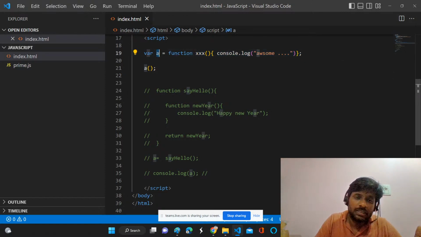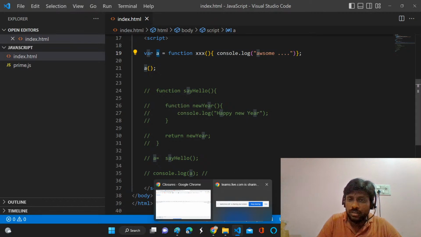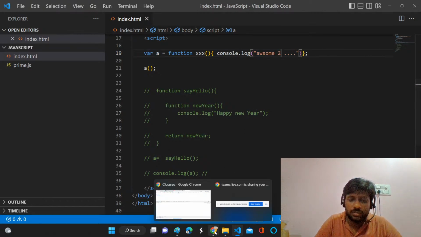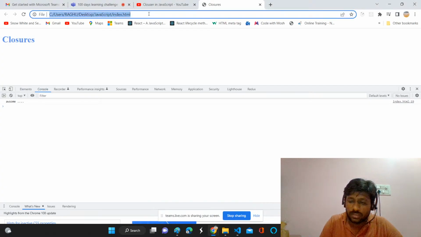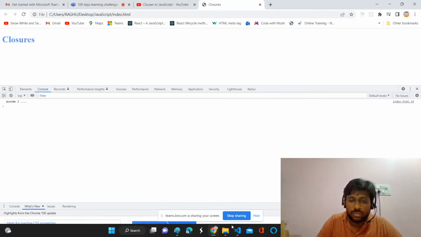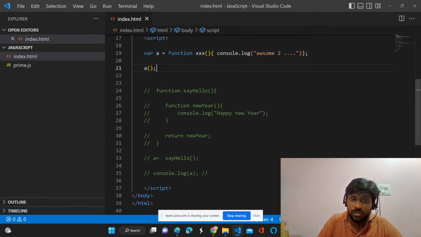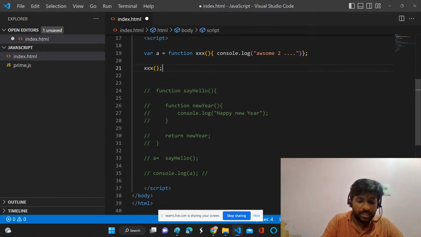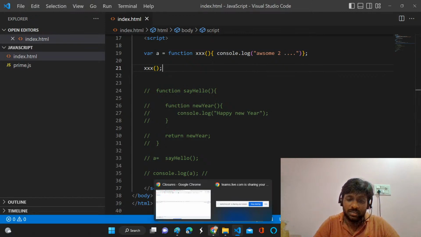Then this variable name or identifier will become the name of the function. Still, if you see, I'm just giving a(2) so that you will get the output as awesome 2. Maybe you can try like this, triple x. Let's see. I'm not sure, I didn't try. Hopefully it doesn't give the result.